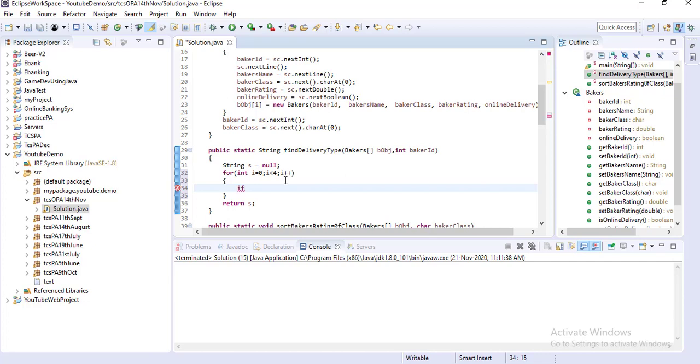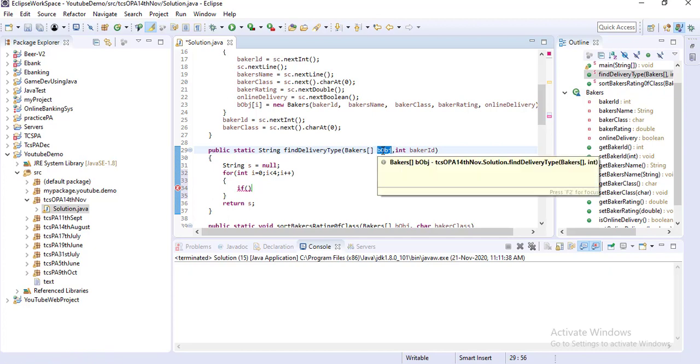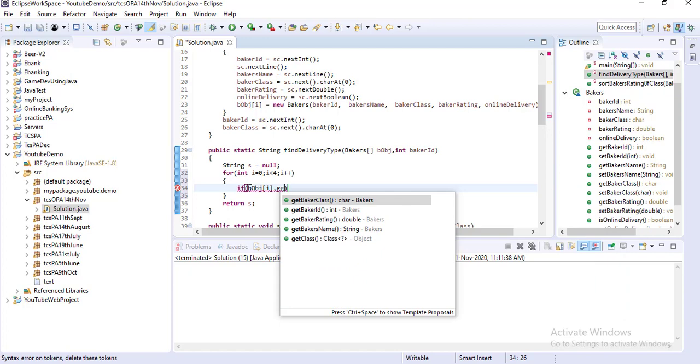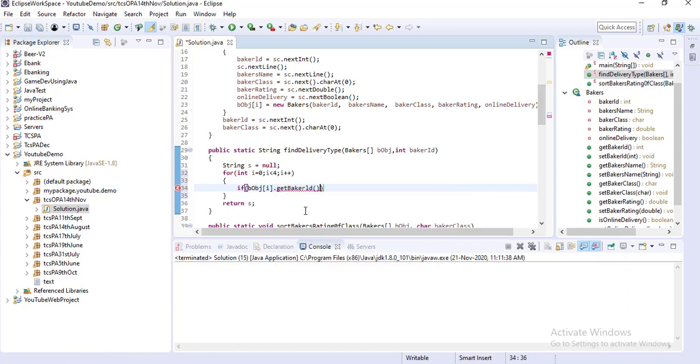So I am checking b object i dot get baker id. This baker id is an integer value, so I am using the equal to operator to compare it with this baker id.